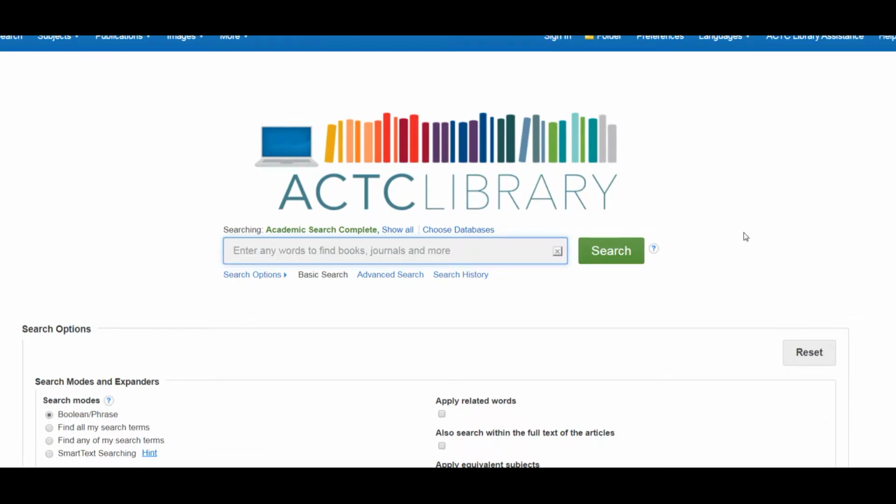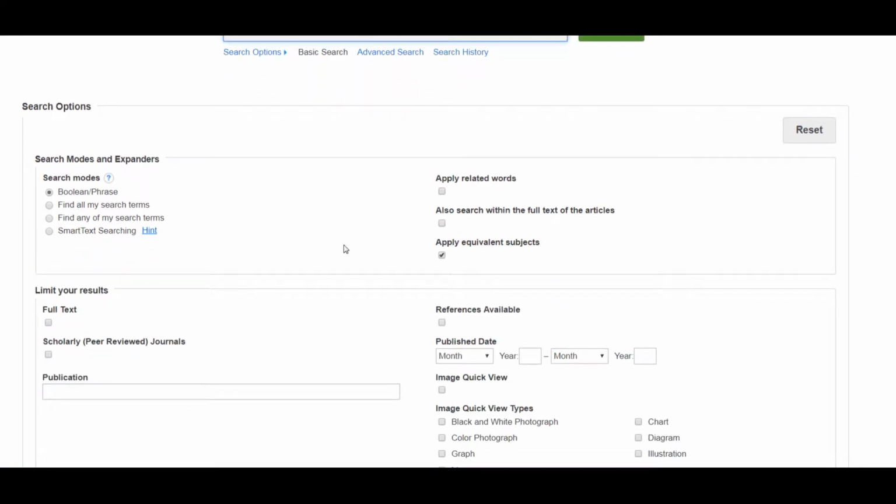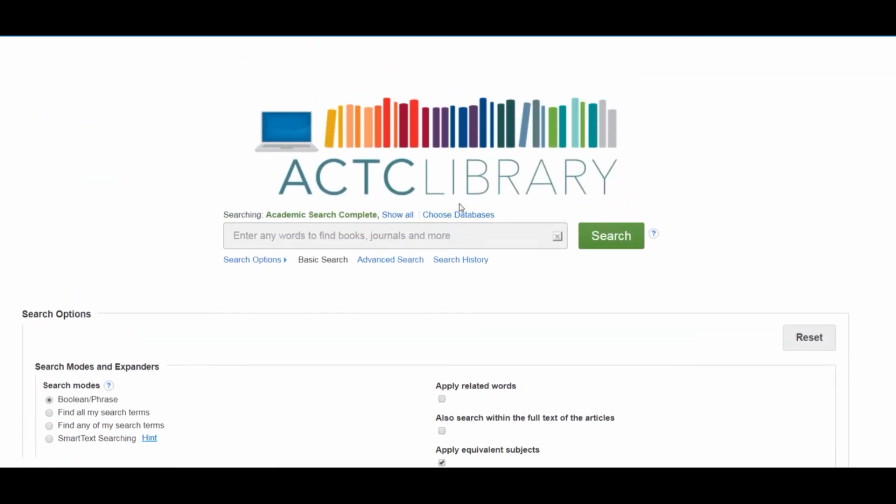Now we've narrowed it down a little bit, and before we type in what we're looking for, we want to go here and click on full text. If you don't click on full text, you may just get 2 or 3 sentences, and that's not going to give us enough to do research. And you also want to click on the peer-reviewed journals. Then we'll scroll right back up here, and now we'll type in whatever theory that you're looking for.